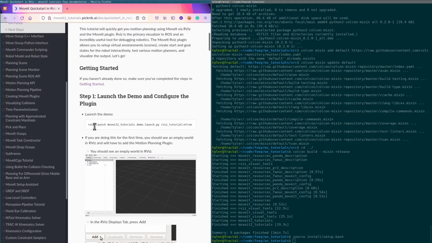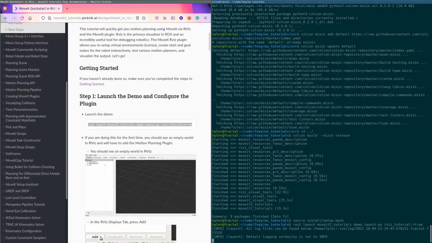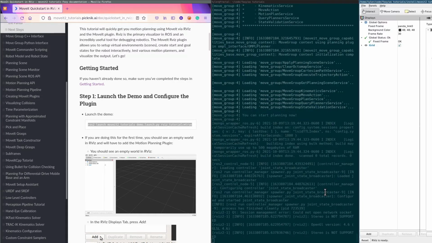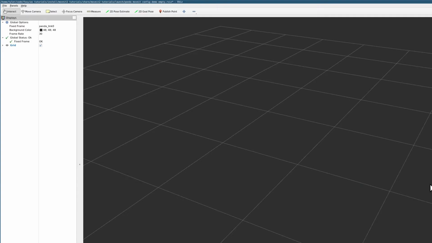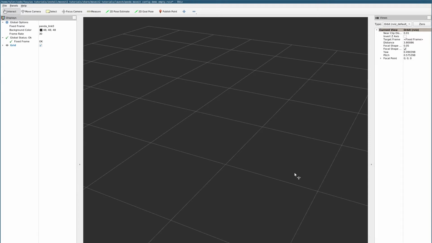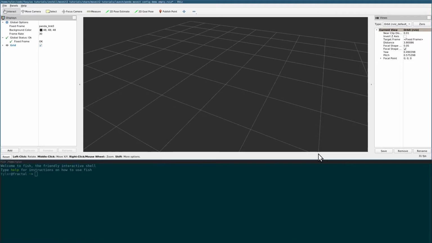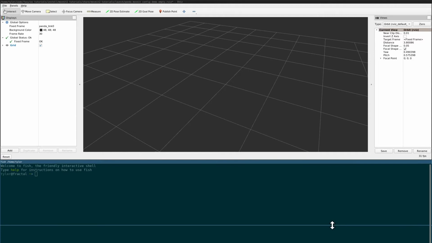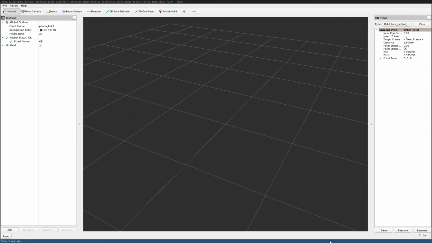So we got to launch the demo. It took a bit of experimenting to get the video to work well because I'm on i3. All right, and it didn't seem to love me. So we're going to move that over there, over here, and I'm going to resize a couple of terminal windows so you can see it.